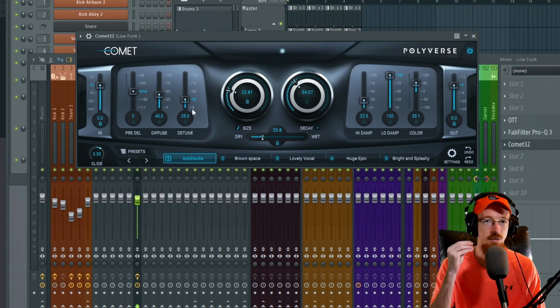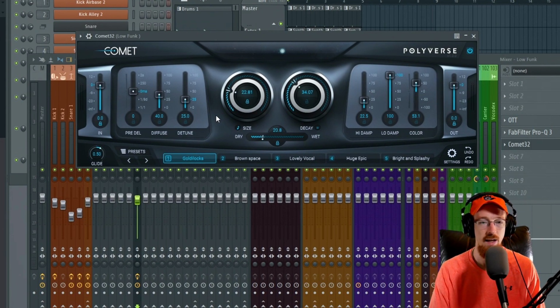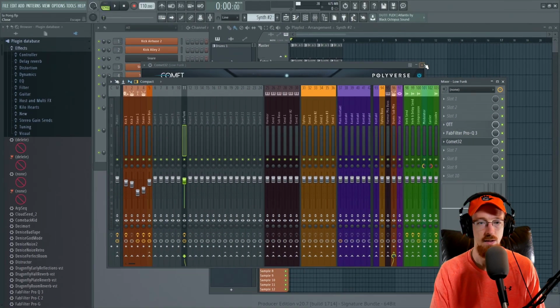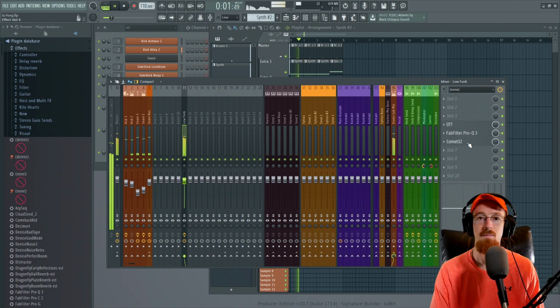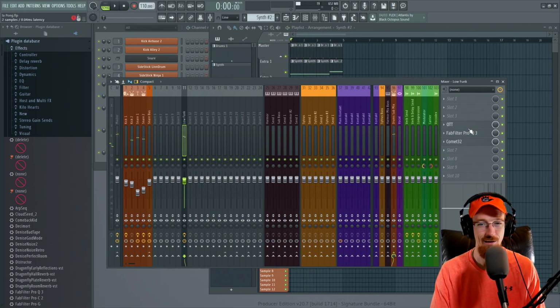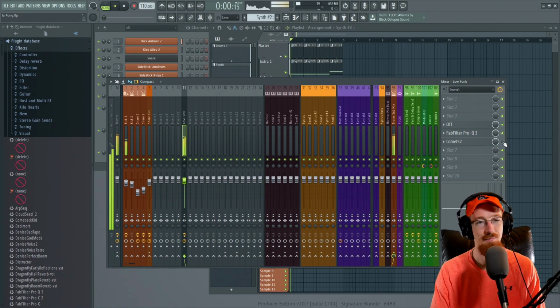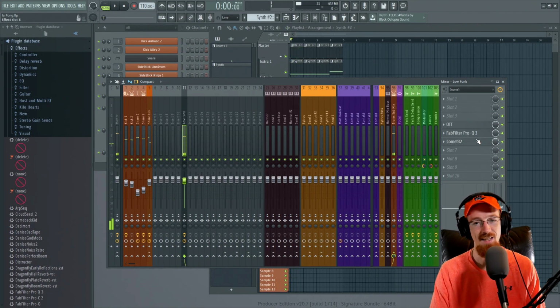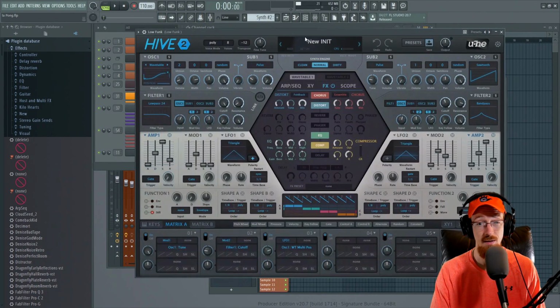But I wanted some sparkle to come off the top of the sound because we have that beautiful resonance moving around. And so I did that. I brought the low damp to 100 and the high damp down. And when we add this on, this really just helps it fit in. And I love how it interacts with the resonance. Here's with it off. Here's with it on. So suddenly this puts it in an atmosphere. And that is pretty much how you can make this sound.